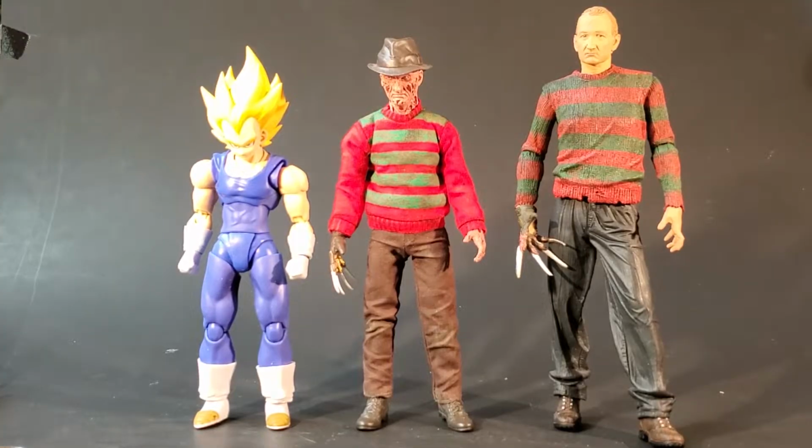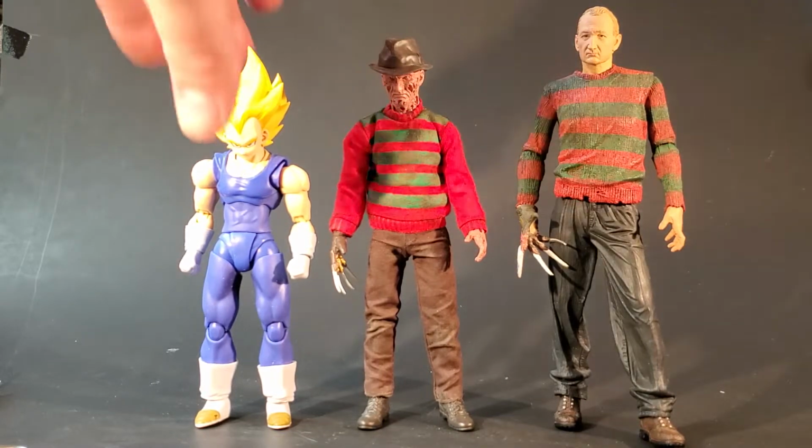For a size comparison, here is Fredward next to an S.H.Figuarts Vegeta, which I'm now thinking is probably a bad choice because I think he's supposed to be kind of a shorter figure, and I don't remember if this one is offhand or not, but you can see he's definitely taller than him, but he definitely stands shorter than a NECA Freddy. This is the old Freddy's Dead Bobby England figure, and the more I look at this, the more I'm like, why did I pick Vegeta for this figure comparison? He looks goofy as hell in that lineup.